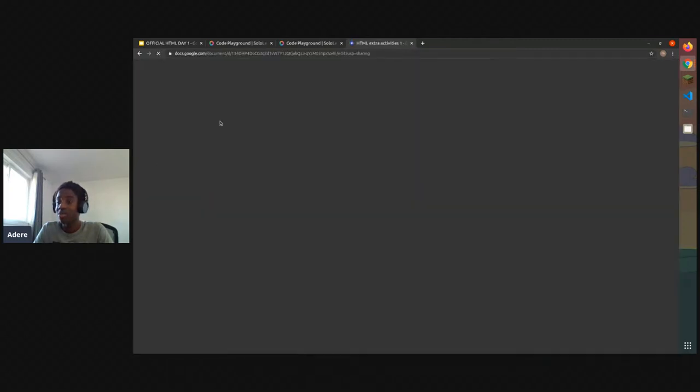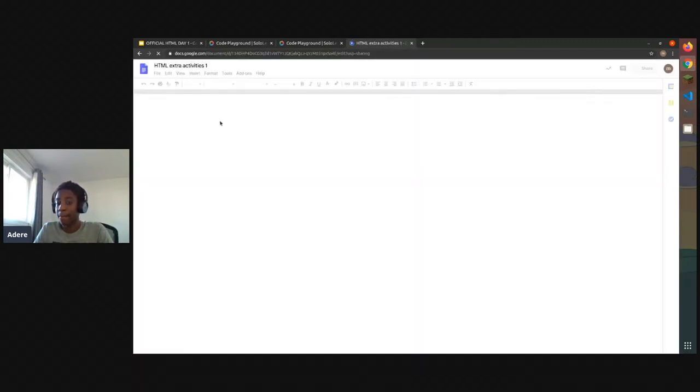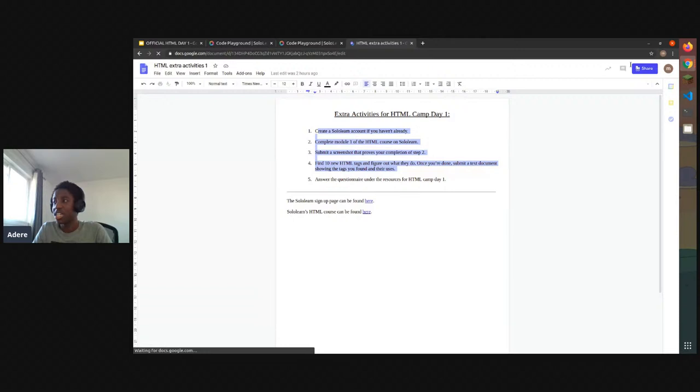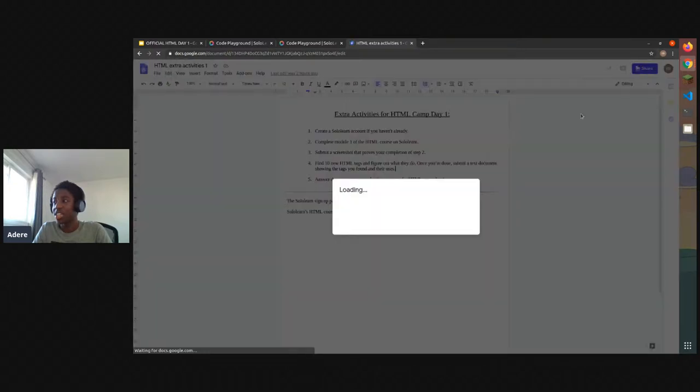So I pressed on it, and here. So you should be on this page, and then you can just see the instructions, and then it'll also have the links you'll need to do the stuff. It's saying access denied. Okay, if it's saying access denied, let me see if I can change the link then, because that may be because you're trying to join it on your personal email. So I'm going to try fixing that now.